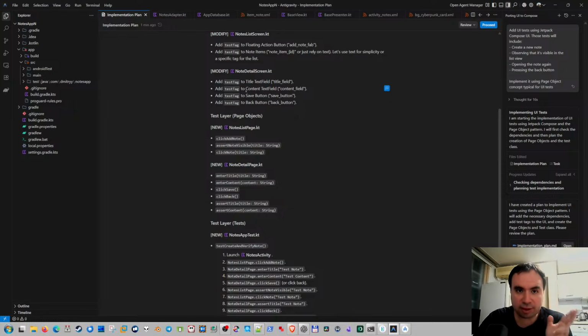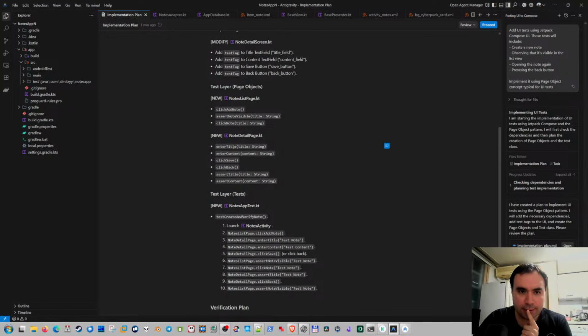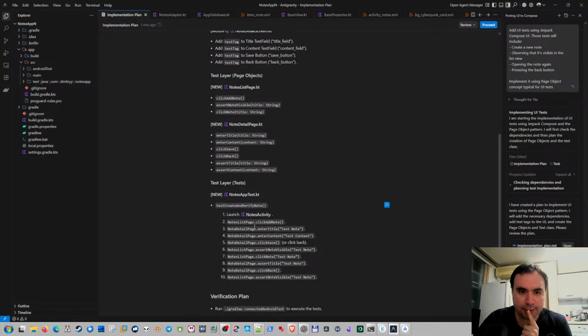So it's gonna add all the test tags, like all those locators, all the items, and it's gonna have those assert node visible, click node, click add node, and yes. So it's gonna modify some of our existing functionality to allow actually getting those values, getting those clicks from those test methods. Let's go ahead and implement all that.